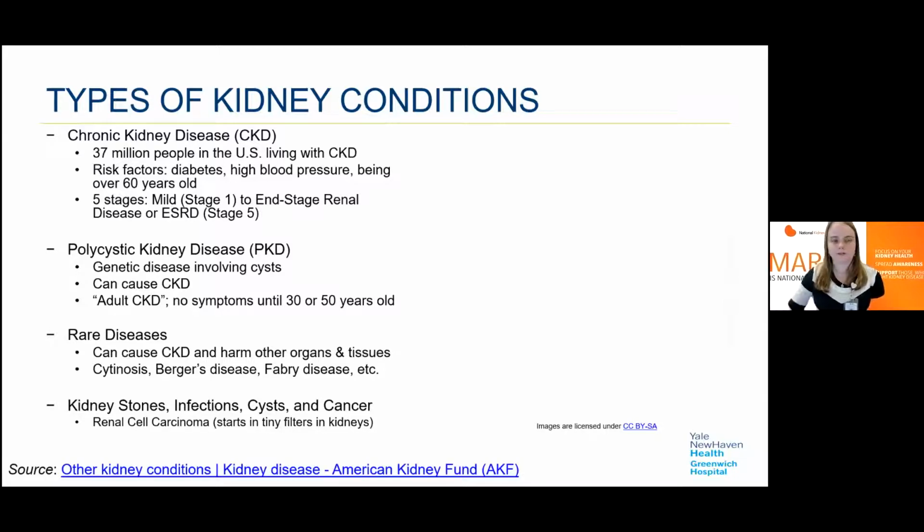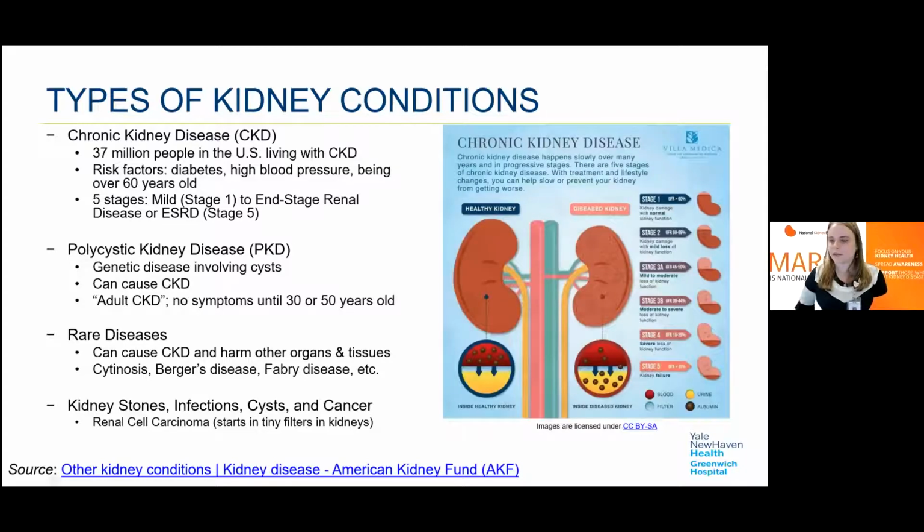So I got all these descriptions from the website American Kidney Fund, which we will be talking about shortly. And I'll just leave you with this really neat picture that I found that displays the healthy kidney as opposed to the diseased kidney. And when you listen to the rest of the video by Dr. Nicely, she describes how in order to diagnose someone with chronic kidney disease, one of the ways they do it is to see how much of the proteins are actually left in the urine. And if there's too much left in there, then that's indicative of kidney disease.